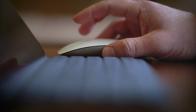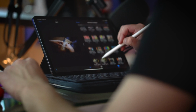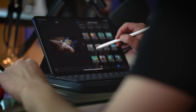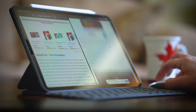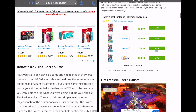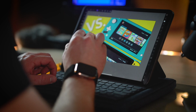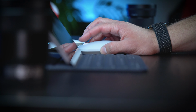So whatever your workflow looks like, I'm sure the iPad and its ever-growing flexibility can handle it with ease. If you're editing spreadsheets, if you're editing music, if you're editing video, editing whatever it is, or modifying PDFs, documents, whatever it could be, my goodness. Guys, the iPad just eats all these tasks for lunch. It's pretty wild.